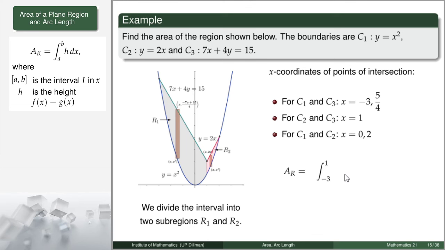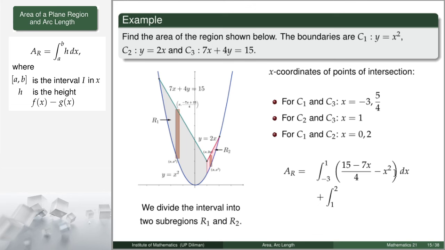So what we will be doing is, as you may remember, this should be a change in y. So I will isolate y, transpose 7x, divide by 4, and thus y will be equal to (15 minus 7x) over 4. So it's the isolation of y that you place here. Minus, the bottom curve is y equal to x squared. So I will place here minus the isolation of the y of the bottom curve, and that is x squared. Of course, I don't forget the dx because that's an important part as well.